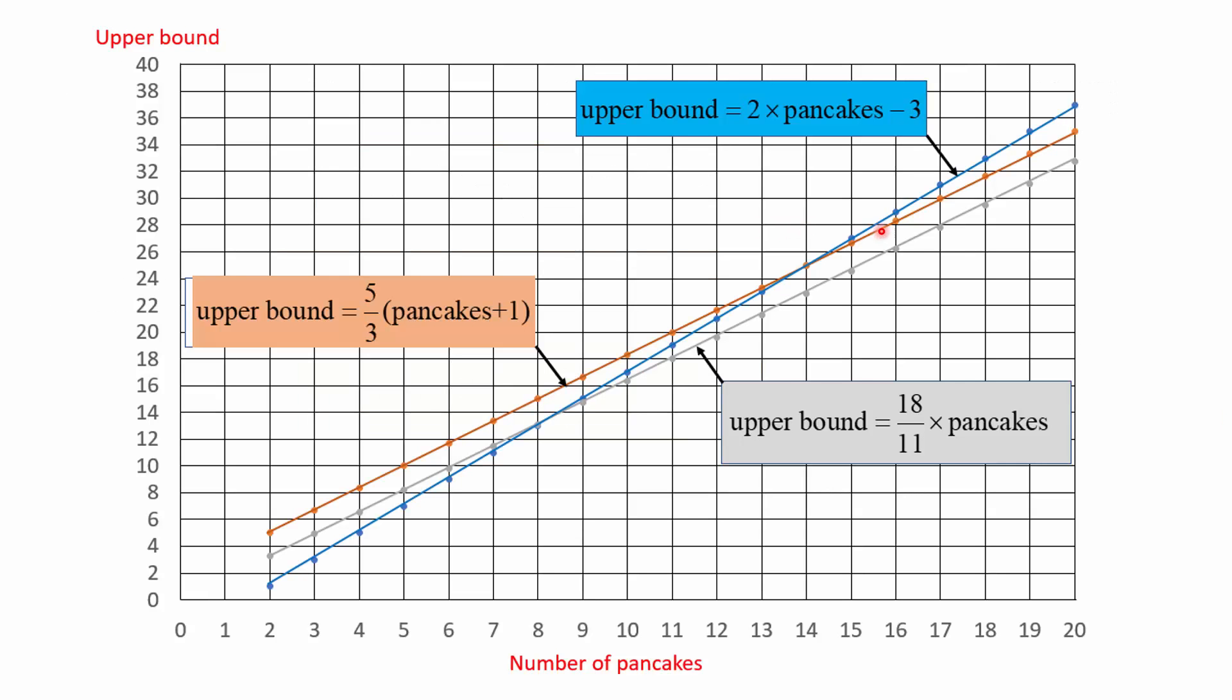So let's see what this means. Here we have the graphs of the three relationships so here's our one in blue and Bill Gates relationship here the orange and the most recent one down here. Now what can we interpret from this? Notice that our one the blue up until about pancake number eight is the most accurate for upper bound because it is below the other two graphs. But as we get beyond eight pancakes this upper bound is below which means it's more accurate, but our one is still more accurate than Bill Gates algorithm up to about pancake number fourteen after which Bill Gates algorithm is more effective than our one. But above all that the most recent one this one for pancakes above eight is the most accurate estimate and that's the one we should be using.